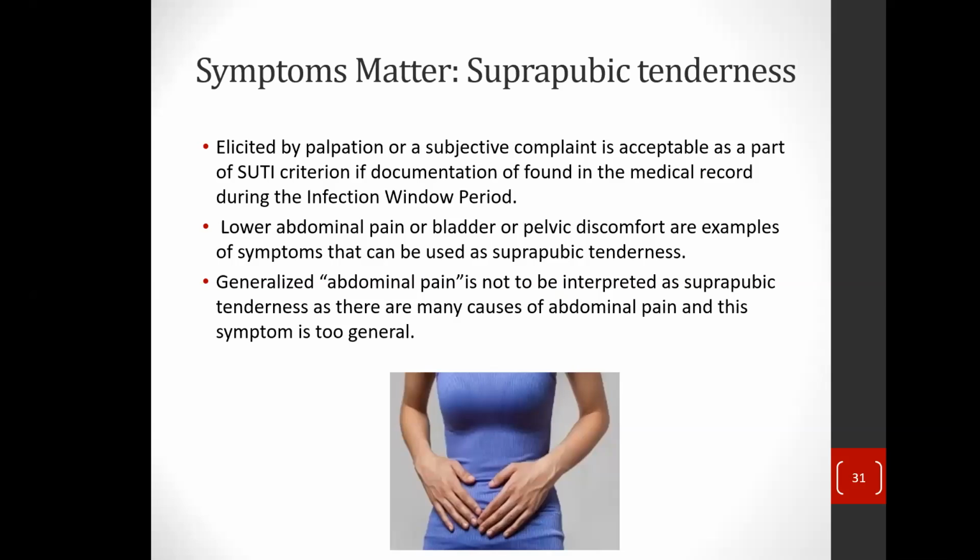It can't just say lower abdominal pain, and it needs to be more than just generalized abdominal pain, because there's too many reasons for that. It really needs to be more localized, saying lower abdominal pain or pelvic discomfort in the documentation. And these are things that need to be documented, because if I would come in and validate you, I could see exactly what you were talking about in that symptom being there.